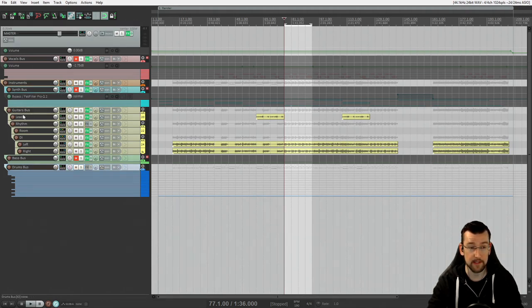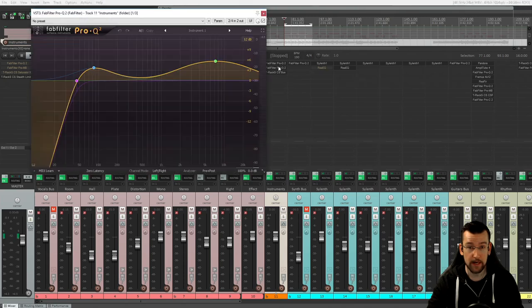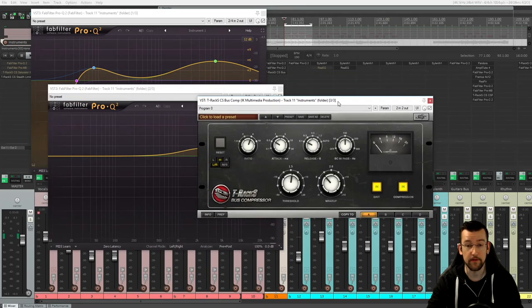Now, all my instruments, the synths if I have any in the song, the guitars, bass, and the drums are summed up in the instruments bus. This is very important because I run two equalizers and an SSL bus compressor on this instrument bus. Those are added before I start mixing anything, before I start mixing drums, bass, guitars.